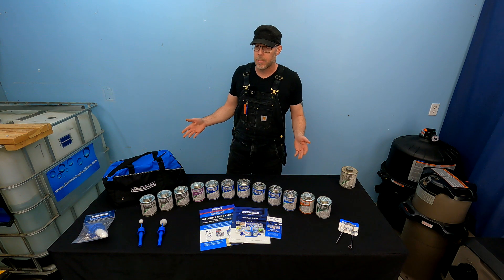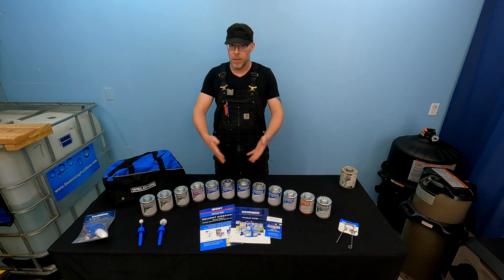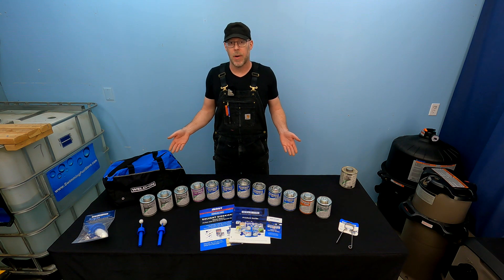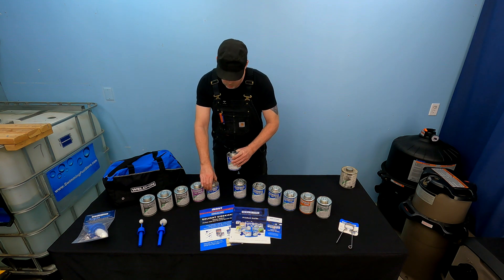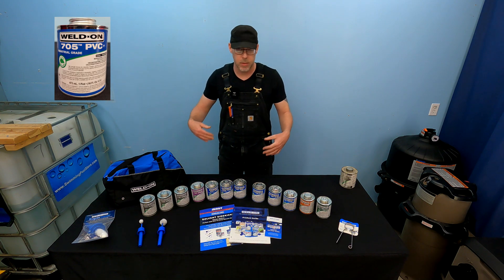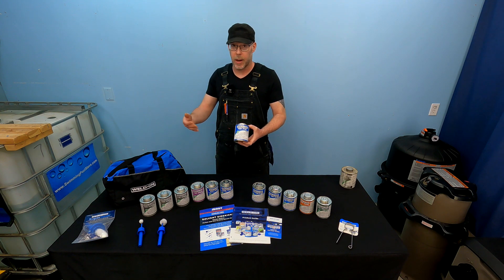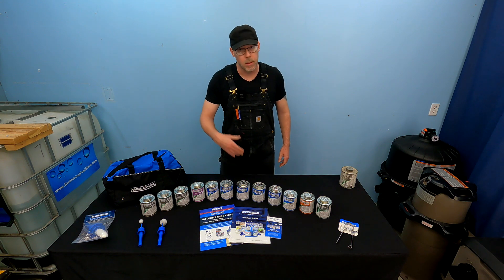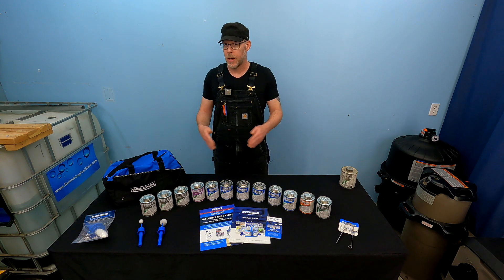So that introduces a new subject. I am a little old school and I plumbed with solvent cements for a long time — decades — when there were really only a couple of options available. The ones I used to use pretty much exclusively were these two: 711 Gray, a heavy-bodied gray, and 705 Clear, which I would use for mechanical room installations. And worth mentioning, if you're in an area with a lot of flexible PVC, I would use a 795 Flexible PVC Solvent Cement. In all of these cases, I'm using primer.